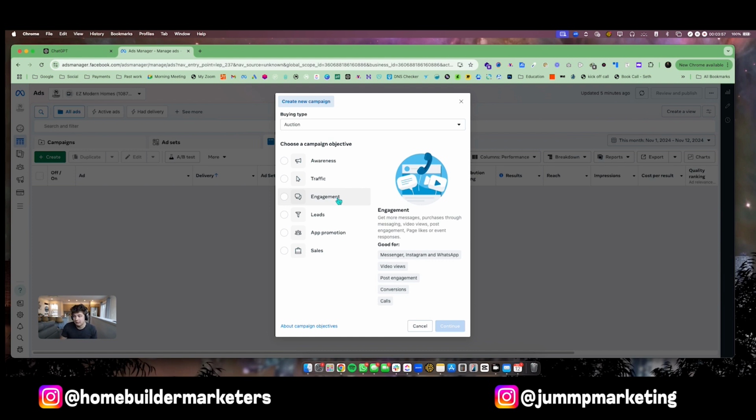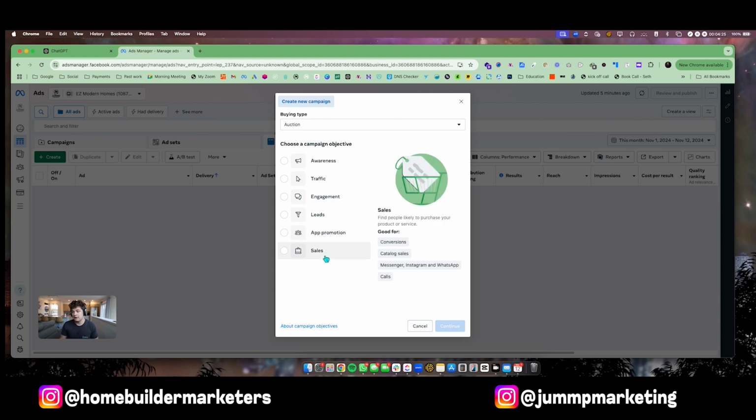And now leads campaign. This is where money is to be made. This is where Facebook will put your ad in front of the most likely candidate to turn into a buying customer. And there's a few ways that you can do that. I'll go over instant forms. I'll go over call campaigns. We'll get into that after. Then you have app promotions. So if you have an app, it's a great option. Basically pushes the app and drives you right to the App Store or the Android store.